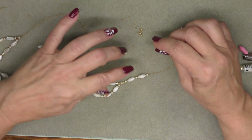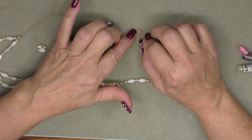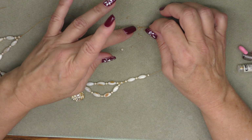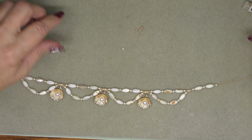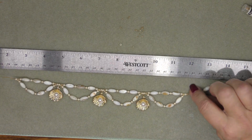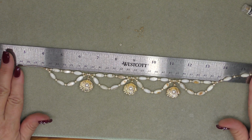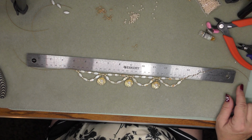I want mine to be 18 inches, so I can come back and tell you basically how many I have done. You can make it a little longer or a little shorter. It's up to you. We have enough wire here. Let me measure it. We should have enough wire to make a full 18, maybe 19-inch necklace. So let me measure what we've got. So yeah, we've got about 20 inches of wire. If I show you all the way out here, we've got about 20 inches of wire.